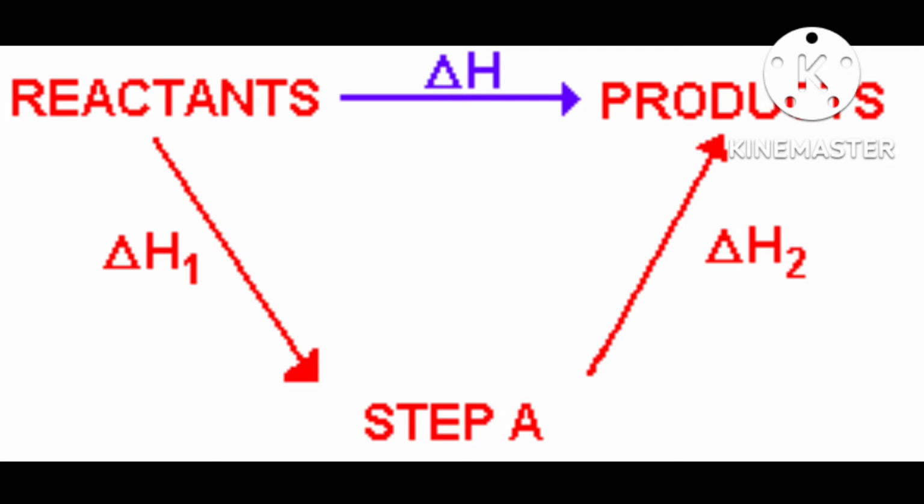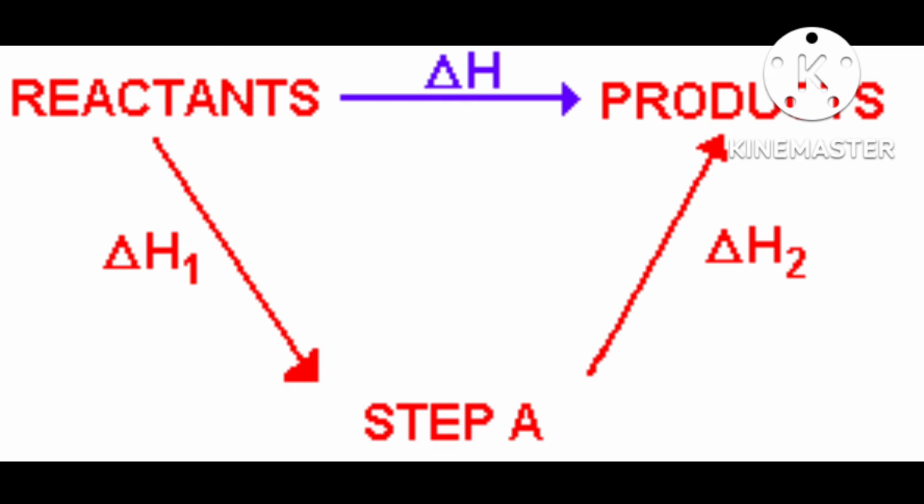This reaction is very useful. Now I told you two reactions. The first reaction I told you was C plus half O2 gives CO, whose delta H value you do not know and want to calculate. But this value you know: C plus O2 gives CO2, delta H minus 393.5 kilojoule per mole. Now the third equation, or relation, or reaction, no problem, is very interesting.